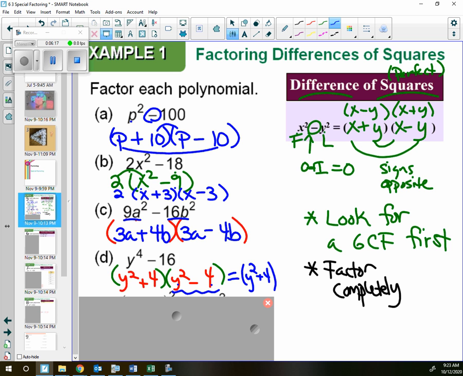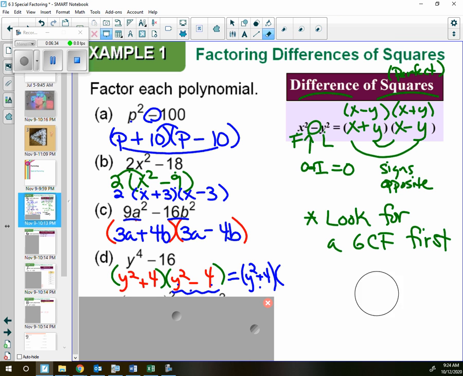There is nothing I can do with this first binomial though, so the y squared plus 4 stands. That's not a difference of squares. And why isn't it? Well, it's not a difference, it's a plus. There's no way you can multiply to a positive 4 and add to 0, because to multiply to get a positive, it would either have to be plus plus or minus minus. So there's completely no way I can do that. But the y squared minus 4, yeah, that I can go further. So I'm going to go ahead and move that out of the way here. I'm going to factor that part completely. So I'm going to do more with this second part. So that's where these are coming from. So how do I get a y squared?